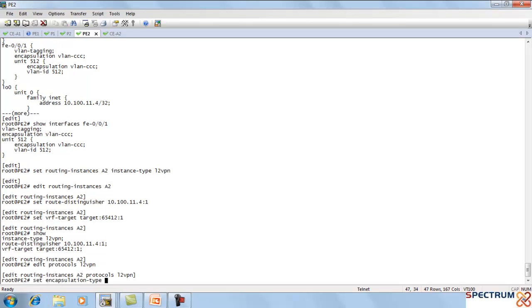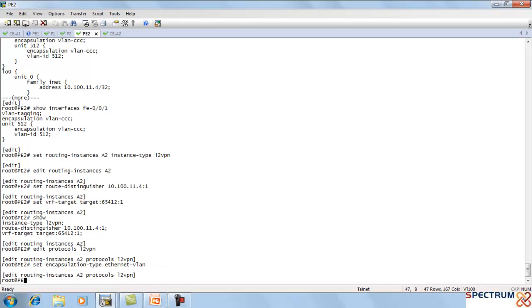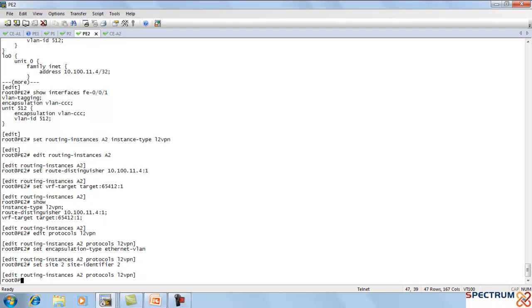We will say set encapsulation type, it's Ethernet VLAN. We will say set site 2, site identifier we have to give as 2, and I've given 1 on PE1, so they will be automatically mapped, so I don't have to give the remote site ID command in this case.